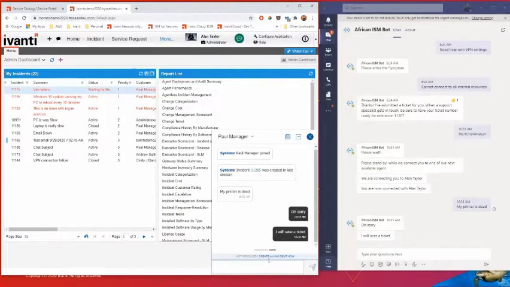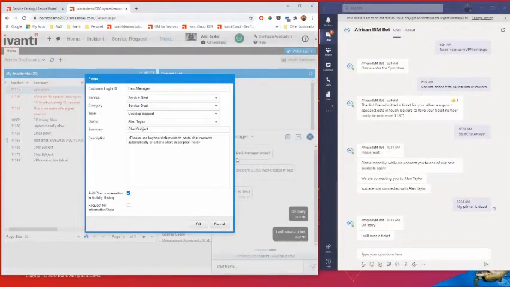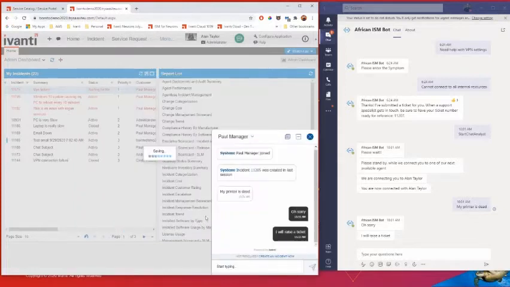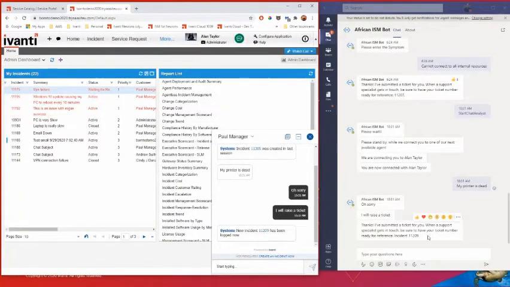And we can do that, and you can have a little bit of a chat going on, and of course within the chat for Alan Taylor, he can go and create an incident, and he can take all the dialogue that came from that incident. We can go and have a look at putting that in automatically. There's an incident created, and it's saved in there for us, right? And immediately that incident number's fed back to myself. So Paul Manager's got this incident number. It's great. Okay, fine. Thank you so much. We've gone through that process. So a simple option like that of being able to create an incident from an analyst point of view.